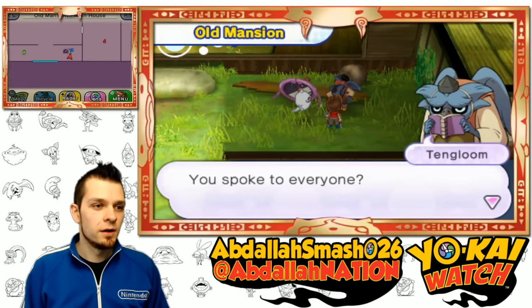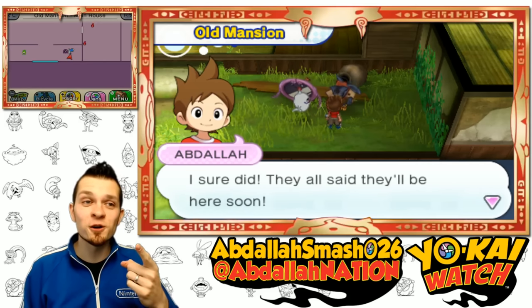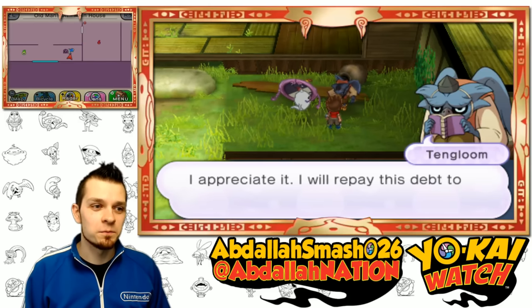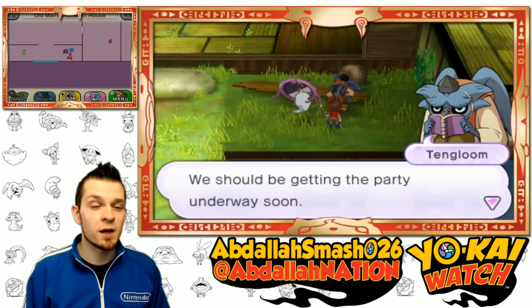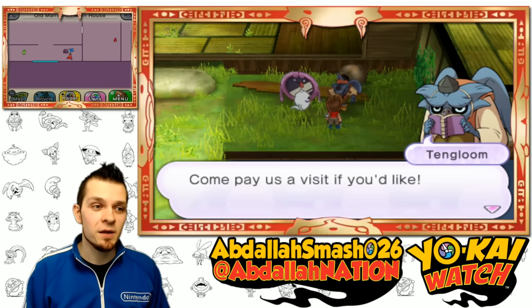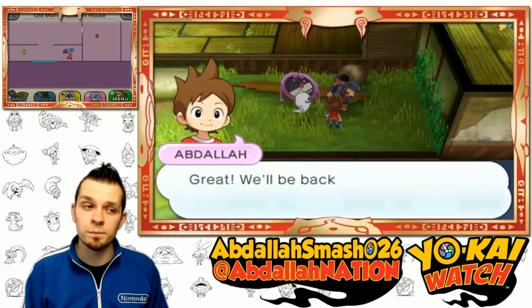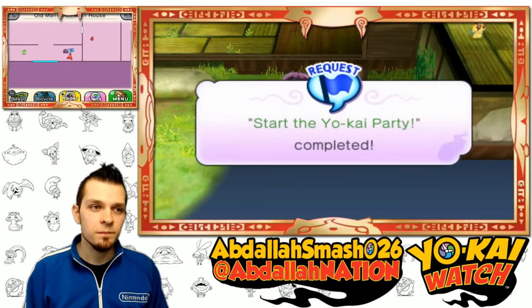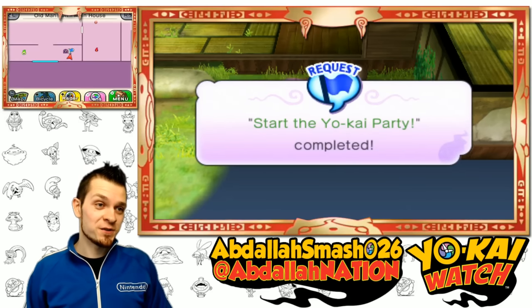You! You spoke to everyone. I sure did. They all said they'll be here soon. Look at Komajiro on the back. You see him? It certainly wasn't easy tracking everyone down. I appreciate it. I'll repay this debt to you someday. Oh, don't worry. It's our pleasure. We should be getting all the party under way. Pay us a visit if you'd like. The yokai leader will be here, so it'll be a great opportunity to meet him. Great. We'll be back. A yokai party? That sounds exciting. Alright, so let's get this party started. The party doesn't start till I walk in.